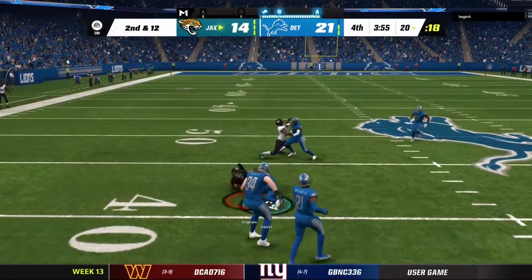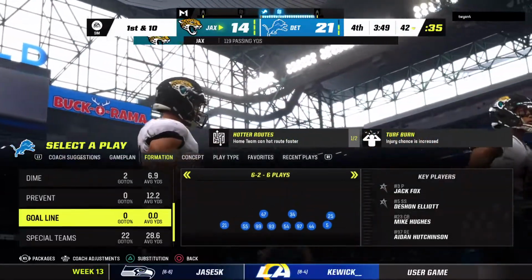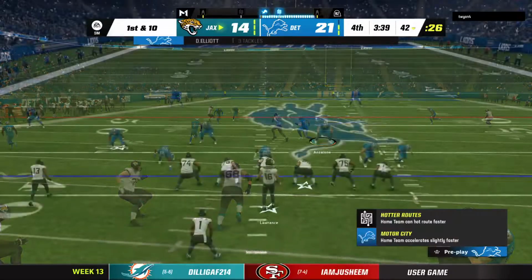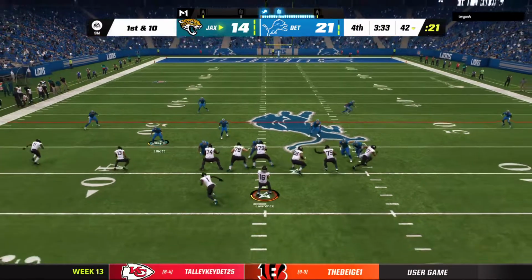After the sack on first down, Lawrence. They'll complete this to Ingram at tight end. And they're going to get this beyond the 40 before he's taken down. 22 yards there, a first down. I like the design that we're seeing right there. This is what they need. Down by a touchdown here in the fourth, they just need to keep working their way downfield. And when they see openings, take their shots.